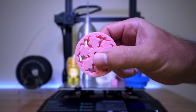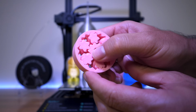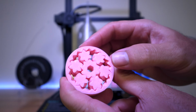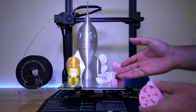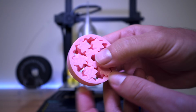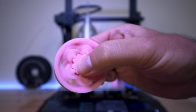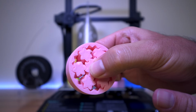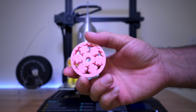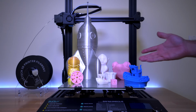So here we have a bearing. I like to print these to see the accuracy of the print, and this printer did very well. I took it off the bed and just rotated it and it went. So that just tells me the precision on this thing is excellent. That's why this printer really reminds me of the Creality printers, because they're quite precise. You can see there's really good tolerances, and it spins freely and perfectly. So no issues whatsoever. I was very happy to see that this printer was very capable of this, which makes it really nice that it can do that well with a large bed like this.